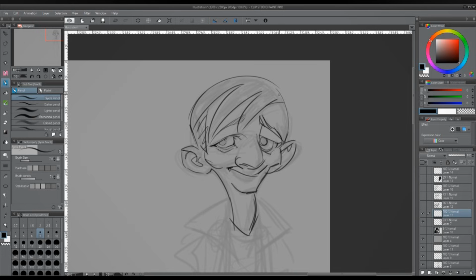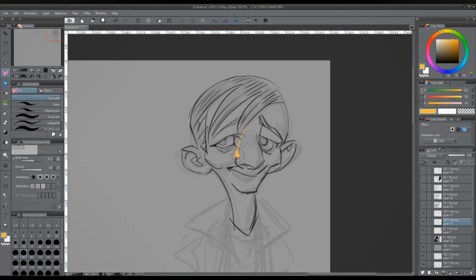Imagine that's all neat and tidy. All right, so the flats would be like the big overall shape, or like the colors as they are. For instance, let's say his skin was yellow. That would be yellow skin, like that.